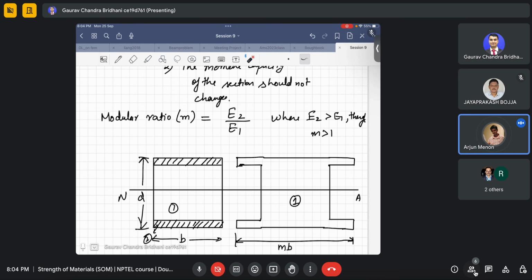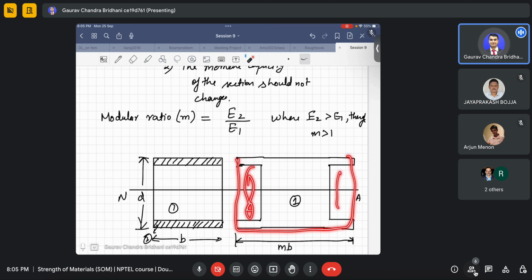Yeah. So see, you want to find the moment of inertia, no? Last time what I did, so basically you have this big area, but there are hollow regions. This is a hollow region. So what do you do? You find this big area's moment of inertia with respect to this, which is mb into d cube by 12, correct. Now what you do? You subtract this one area, this is t, this remains the same. I said we can't change this depth in the y direction. So this remains t, this remains t, total depth is I think 160, so 150 will be this one.